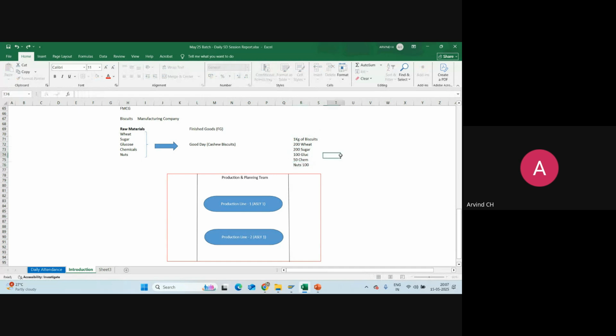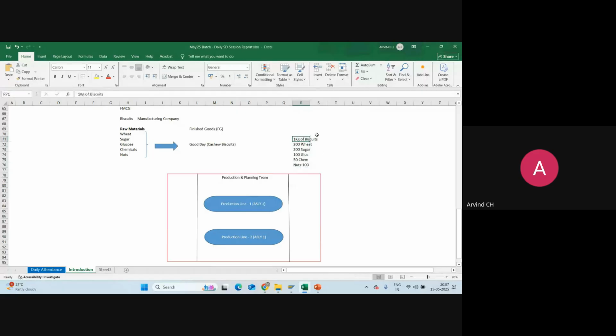So to produce 1 kg of biscuits, this much raw material is required. Who is going to give this requirement? Here, the production planning team. And if this is available, they will produce 1 kg of biscuits.